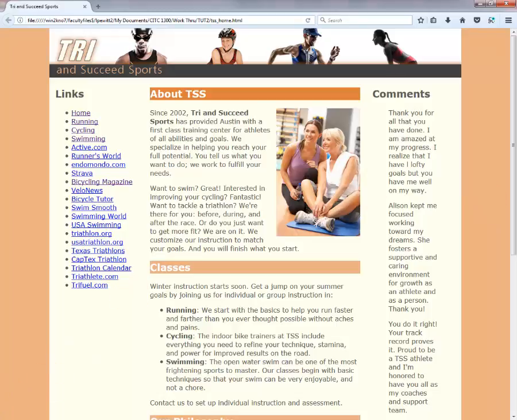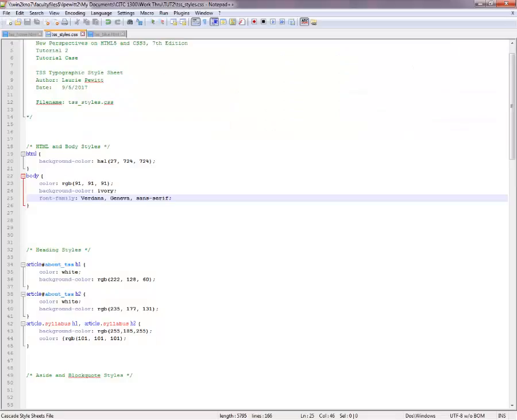So I'm going to return to Notepad++, and I am going to apply a style that we have in our data file. So remember, before I told you that it uses font stored on your user's computer.